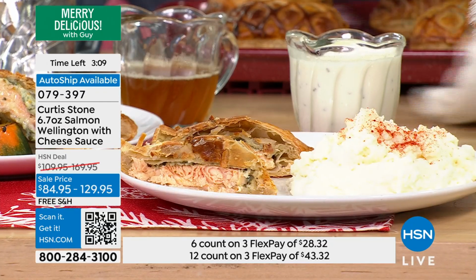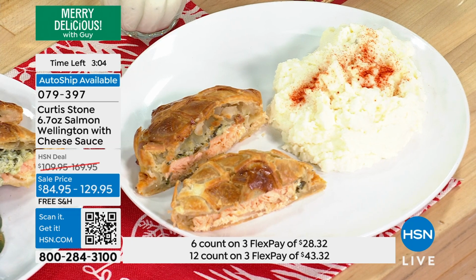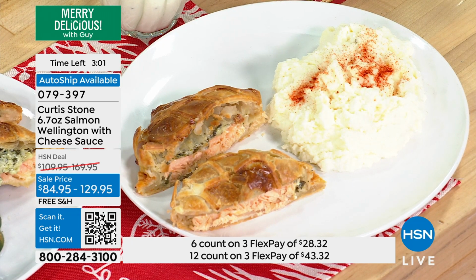I can't absolutely believe we're doing this. Ridiculous. I thought it was 10. You get a dozen, so they're $10 a piece. In a restaurant, that would be a $40 meal easily.